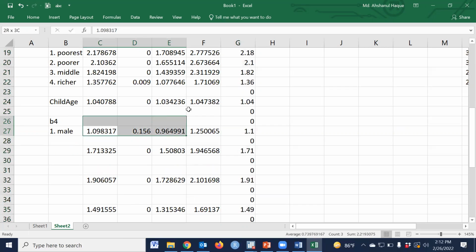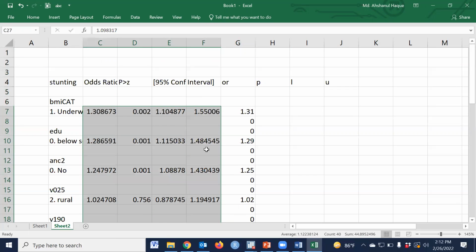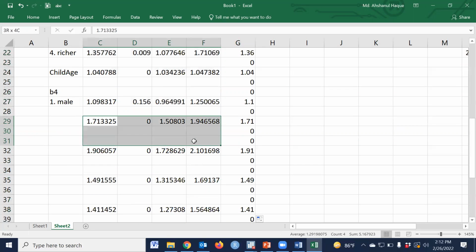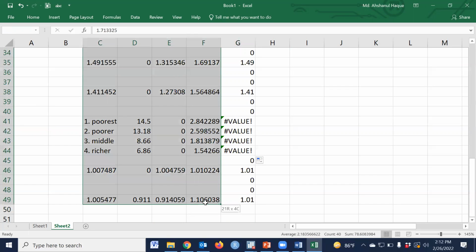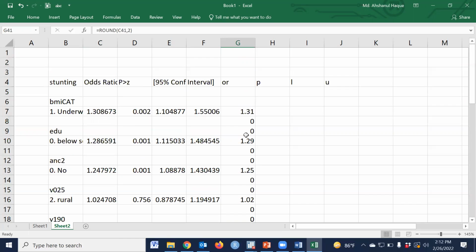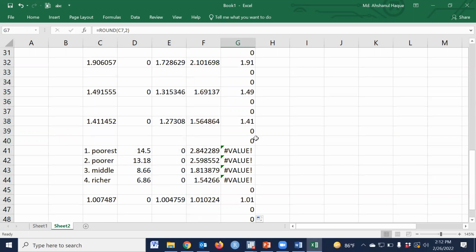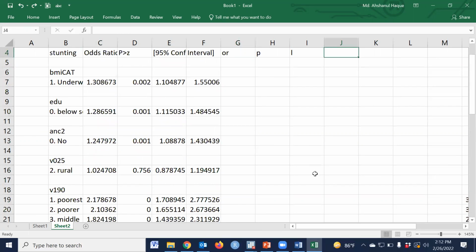This is the finding for adjusted, and these are unadjusted. Sorry.